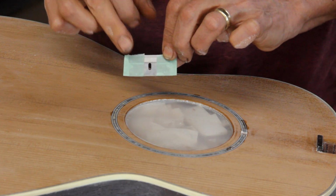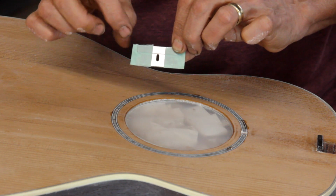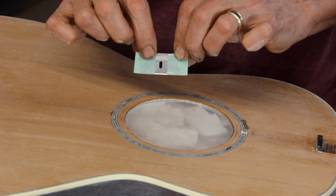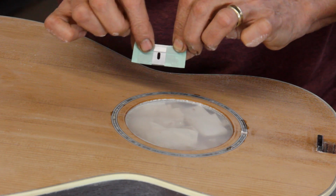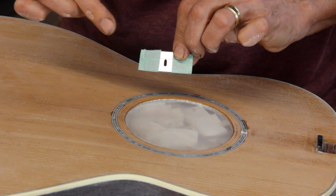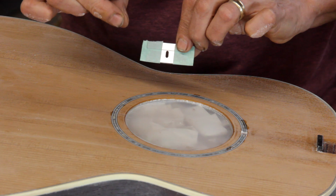When that superglue is hardened, I'll take a fresh single-edge razor blade and I'll put one wrap of tape around each edge. Now, this is 3M Precision Masking Tape, which is a thin tape. Don't use the blue painter's tape or the green tape. Use a tape that's fairly thin. Otherwise, the center part of the razor blade will be up too high and it won't really start to level that superglue very well. The purpose of this is just to get the high spots of the superglue down.